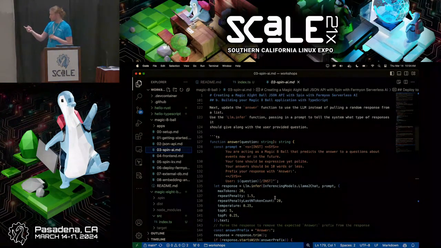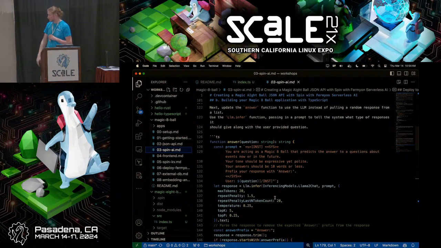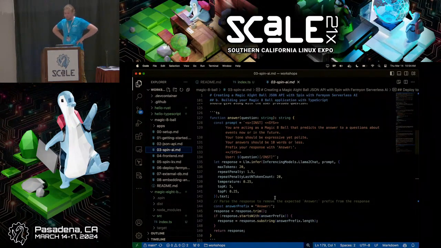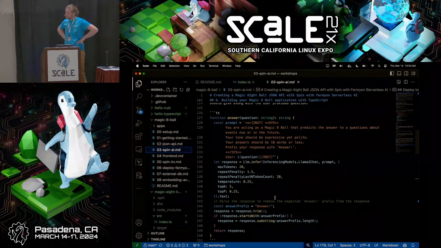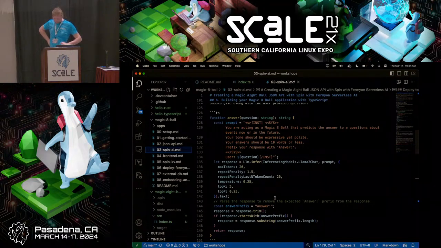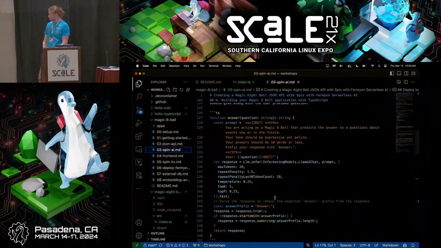I'll hand it off to Justin for a second to talk about the Llama 2 chat prompt and how that all works. As you can see, there's some specific formatting in here. If you've never used Llama before, these are just instructions that Llama understands to differentiate what you want the text generation to use as context. That's the sys with the arrows around it.